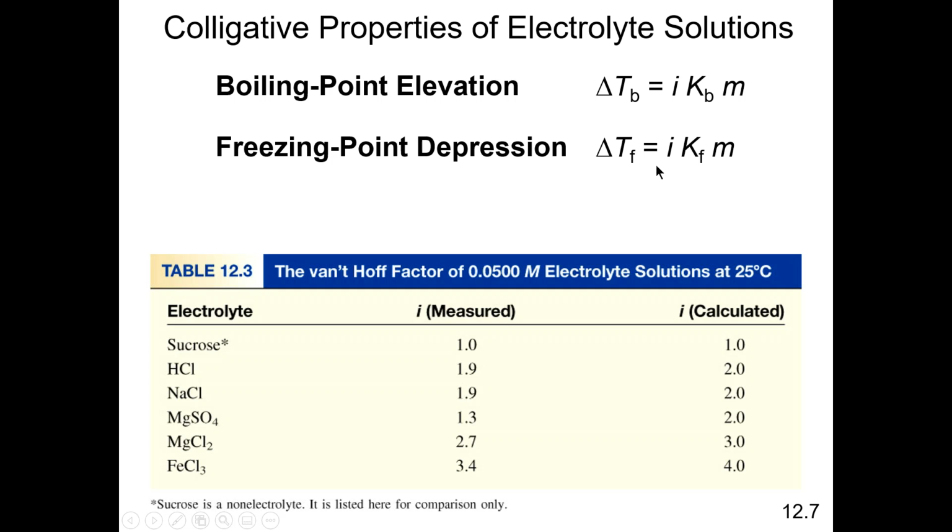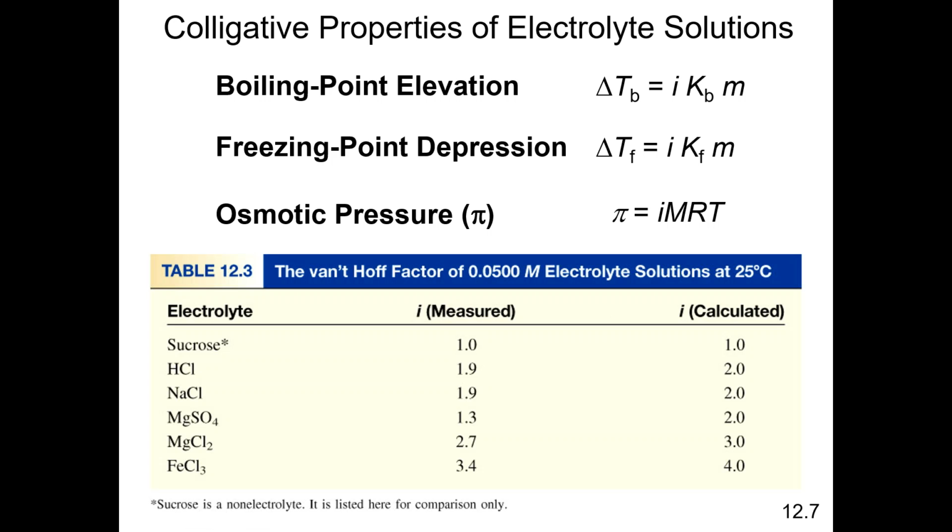And let me just mention, and I just recognize it here, there should be a negative sign here. So please make a note of that. There should be a negative sign in front of the Van 't Hoff factor in this equation. And the same is true for the osmotic pressure. Pi is equal to i, the Van 't Hoff factor, times MRT. So you have to take those Van 't Hoff factors into account when you're doing calculations regarding electrolytic solutions.